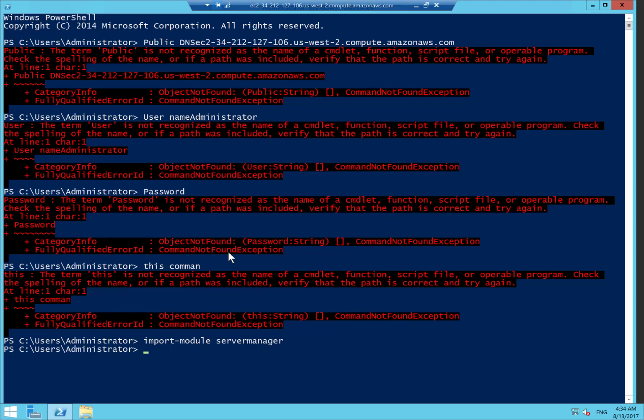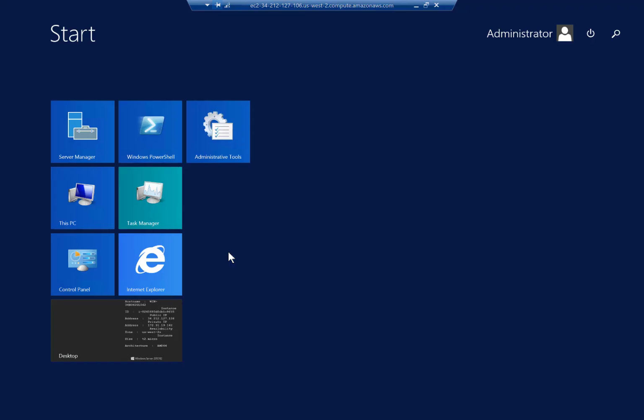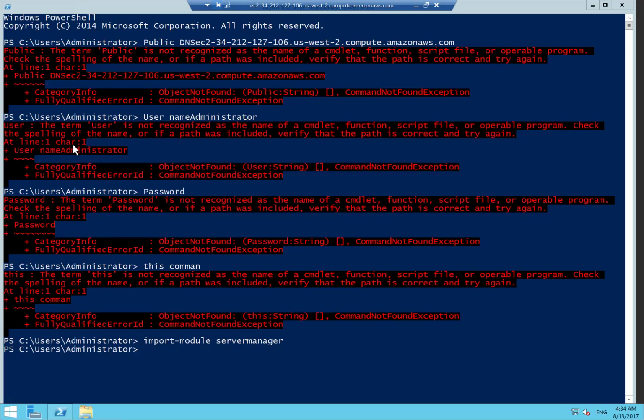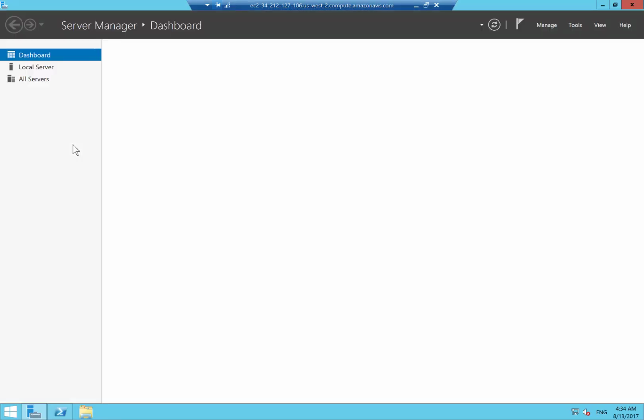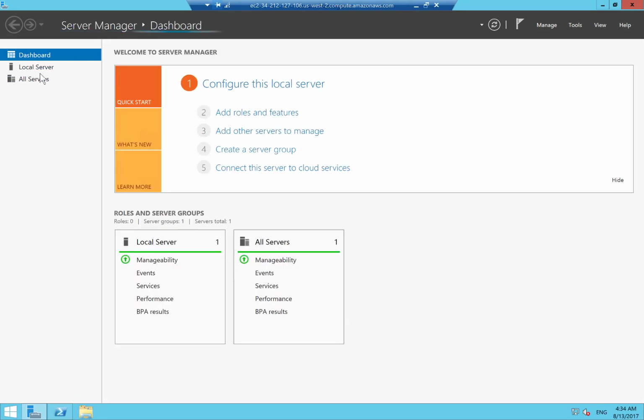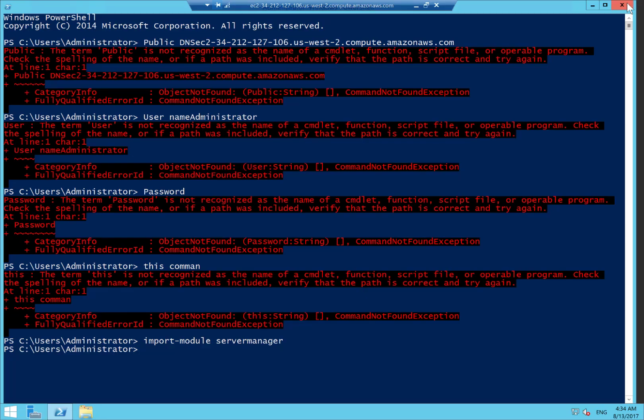If you're wondering what that is, you can go here and type in server manager. Yep. Oh, nice and tiny. Which is now going to have all these things. So you could go through here and set up IIS and add all the roles and all the features and things like that. Or you can just come into PowerShell and say add Windows feature, web server, and we'll include everything on the default.